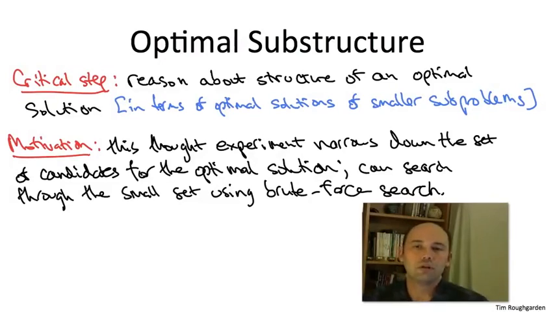So one lesson you learn once you get good at dynamic programming is that it's not at all circular to reason about the very object that you're trying to compute. Remember, the goal here is to devise an algorithm to compute an optimal solution. And now I'm telling you to do a thought experiment as if you had already computed it, as if I had handed it to you on a silver platter.